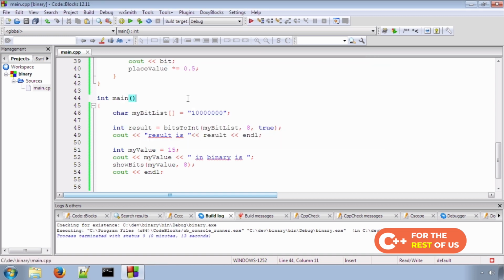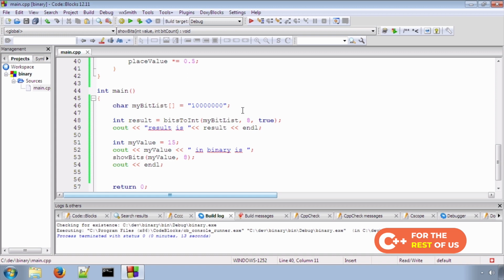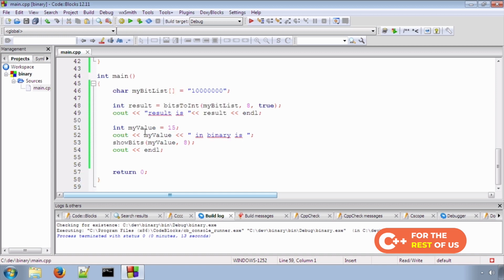So now we have a way to declare binary digits and convert that to a real world variable, and we have a way of displaying our binary digits from a real world variable.